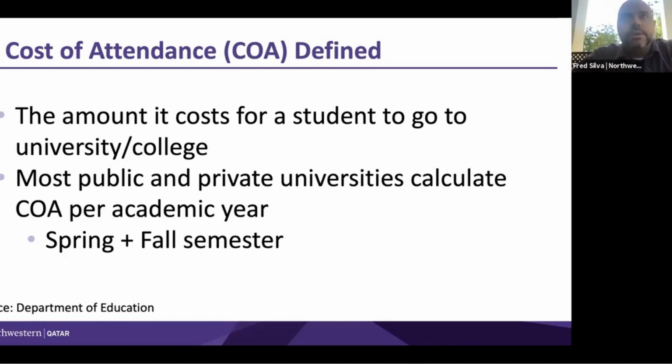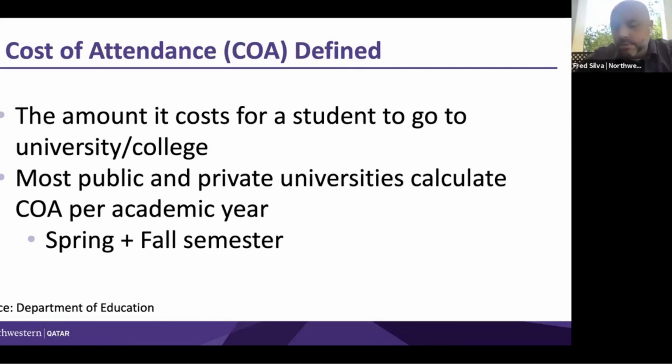When you go to our website, if you go to Northwestern's website, if you go to Lewis and Clark, if you go to any of the NextGenius websites and you see what our cost of attendance is going to be, keep in mind, for the most part, we disclose that information in terms of what an academic year is going to cost you. So how much is it going to cost you to go to school for 1 year? Of course, if you're going to get a bachelor's degree, you need to understand you're going to be going there for 4 years. So the cost of attendance will reset every year.